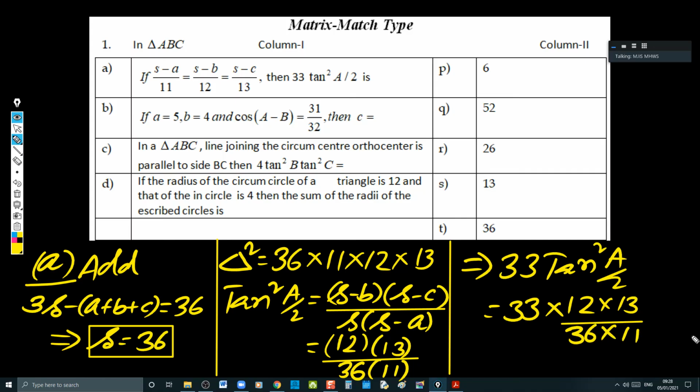Is there anything getting cancelled there? I agree. 3 times, and this 3 goes for again 12 times, and 12 getting cancelled, and 30. So the final result for this is 30. For A it is S. That's it for A. And for B please. Nothing, it's clear. You must get this idea whenever you are making use of this ratio here. Yes. Take an idea, please.